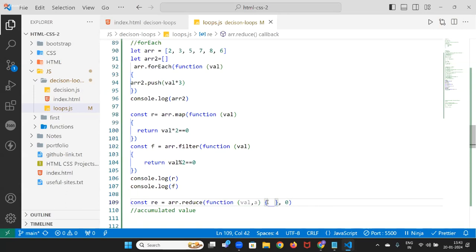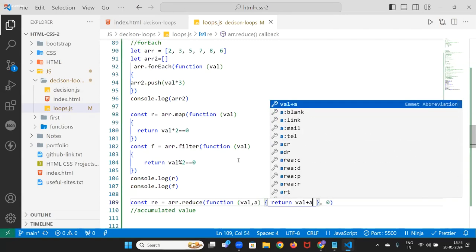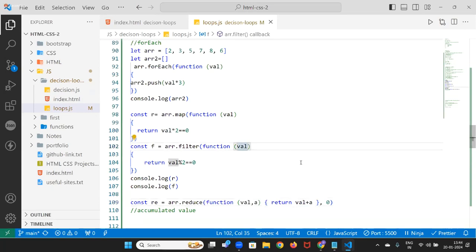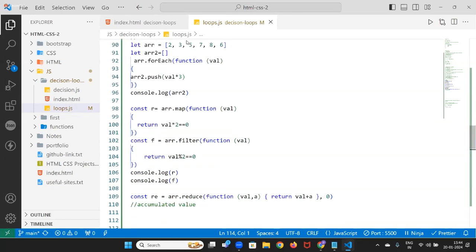Instead, it will return, I'm just returning val plus a. Now you know what will happen. Initially, what is the value? 2.